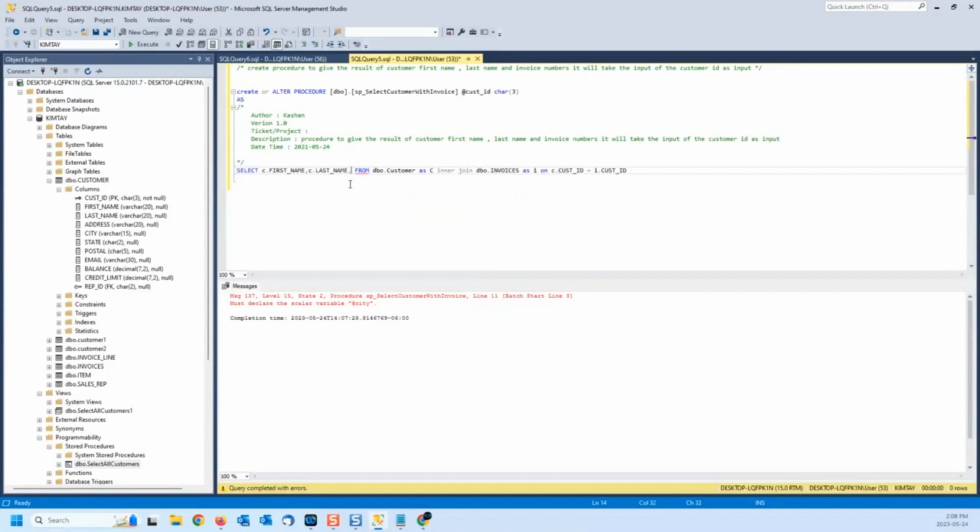And the last one is I want the invoice number, so I dot invoice number from, and this is a compiled query.